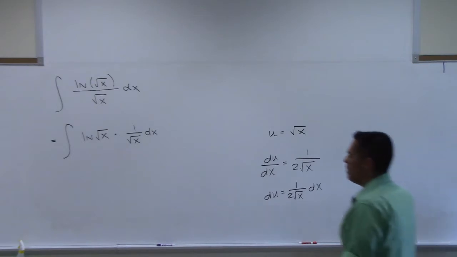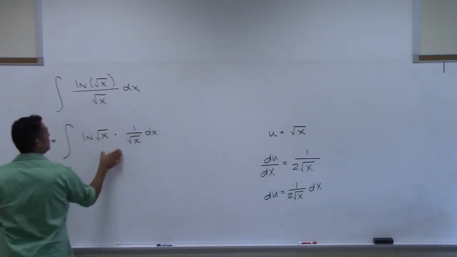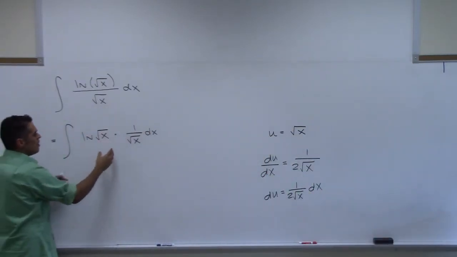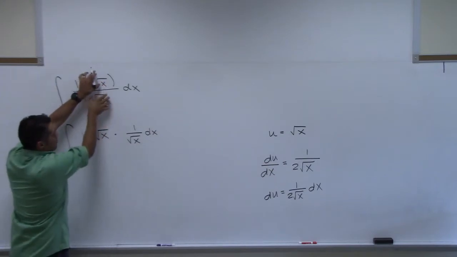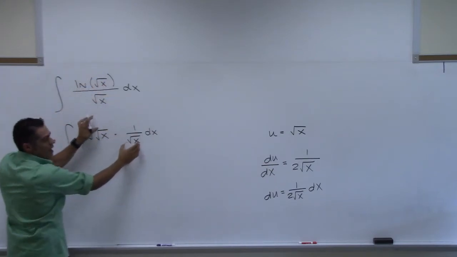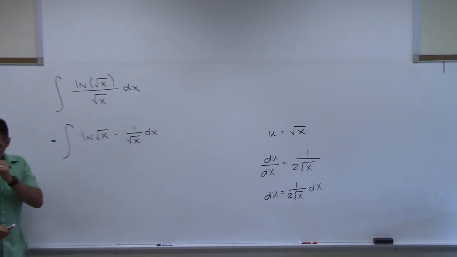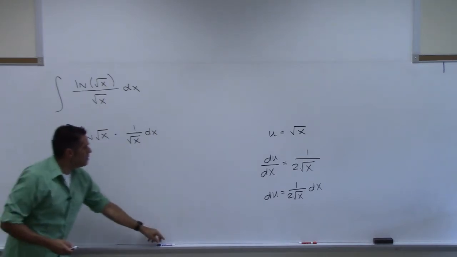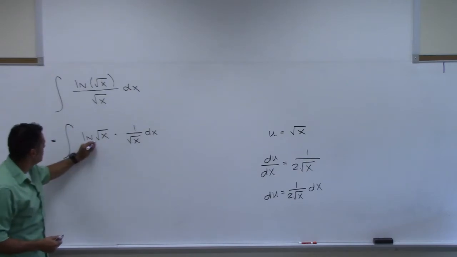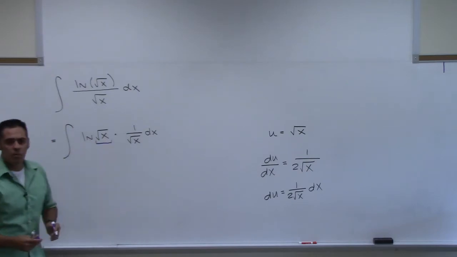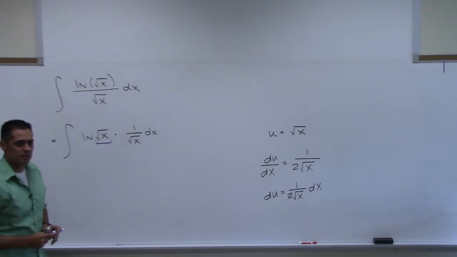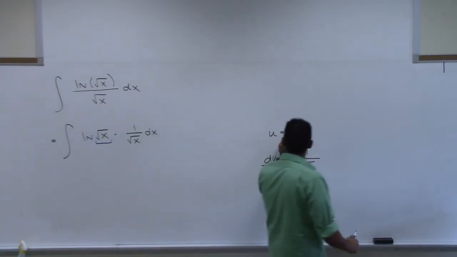Okay, is that the same? Is this the same as this? Yeah, it's multiplication, right? So what I did is I left this here. I peeled the root x out the bottom, and it's just that, right? You all see that? So if I were to look at this substitution right now, I'm going to be able to replace this with u, right? This with u.